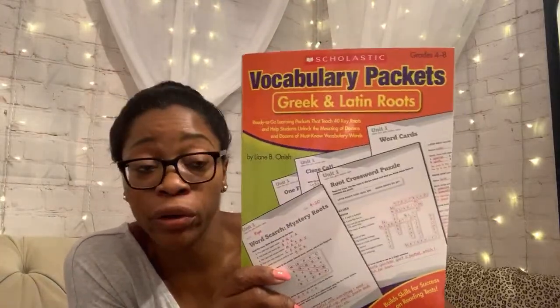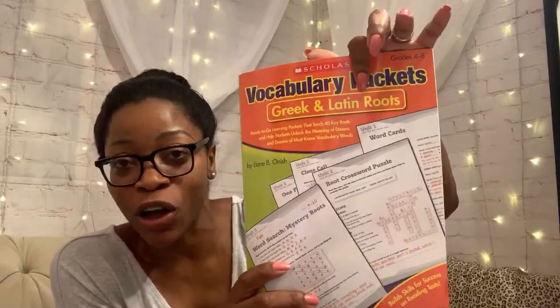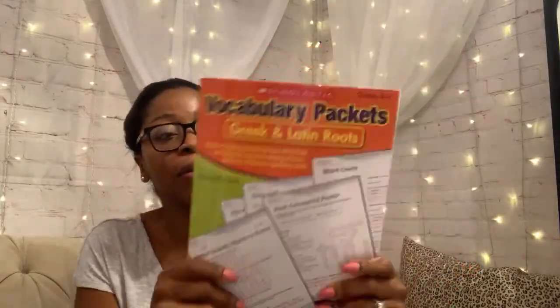Now I say, you know what? That book looks familiar. And when I went through my boxes of learning resources, I had bought it on Amazon. I bought it while she was talking, and then I realized I had already had this. So I might make a section on my website when I finally publish it.